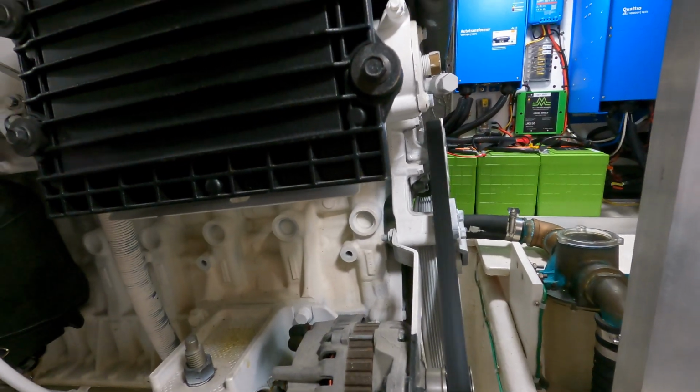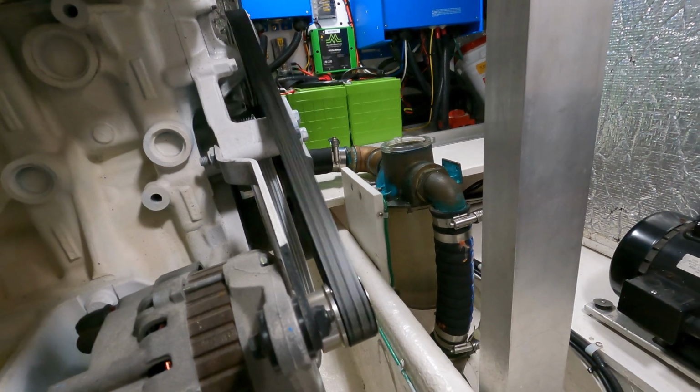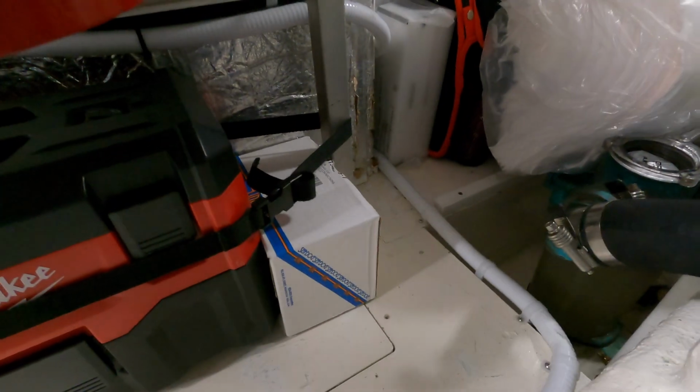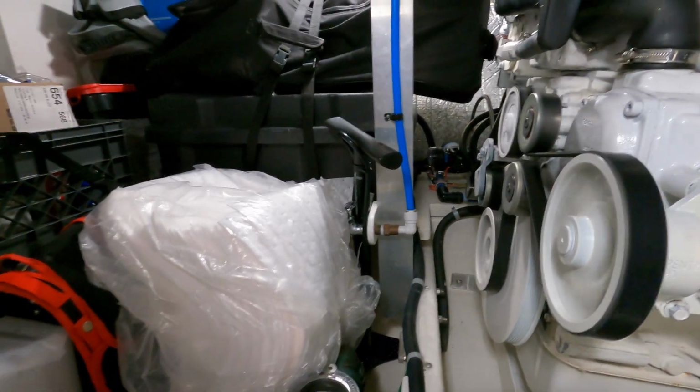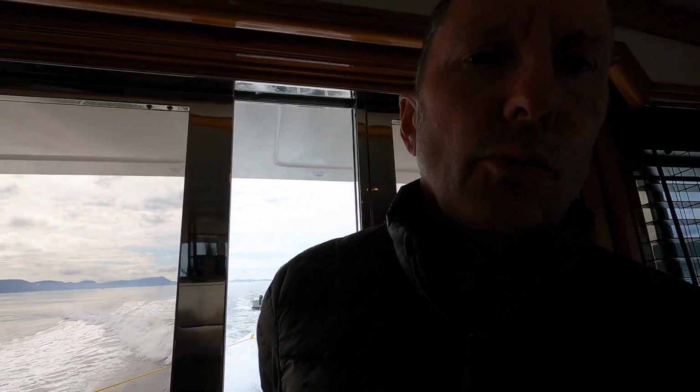So we go up to the front of the engine, make sure that all of the belts look good. You notice that sea strainer is actually spinning. It was a broken sea strainer that I replaced, so that nothing's getting into the impeller. And then over on the starboard side, I'm looking for the same thing. All right, well, there we go. Everything looks pretty tidy down there. There's no excess water in the bilge.